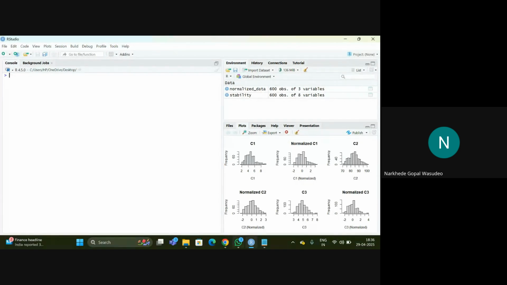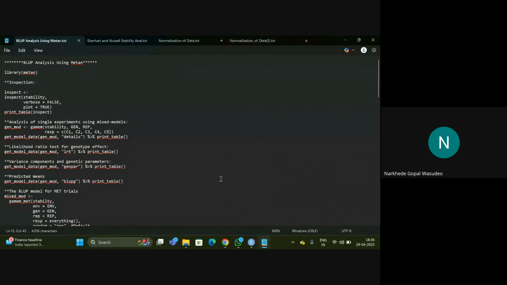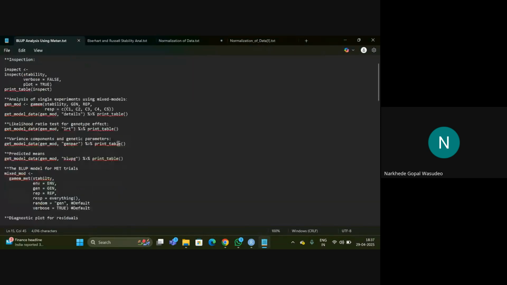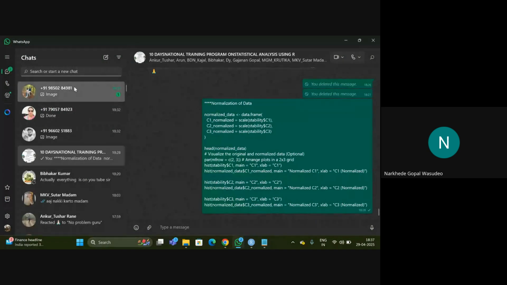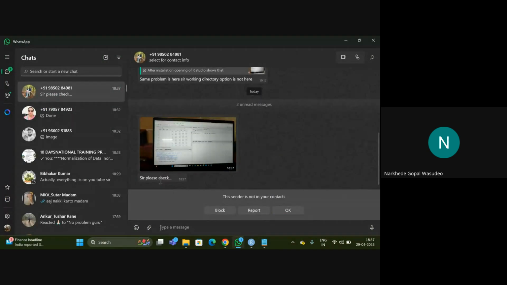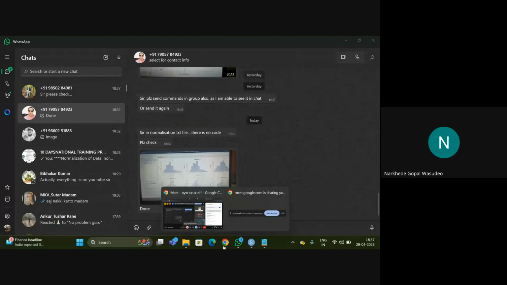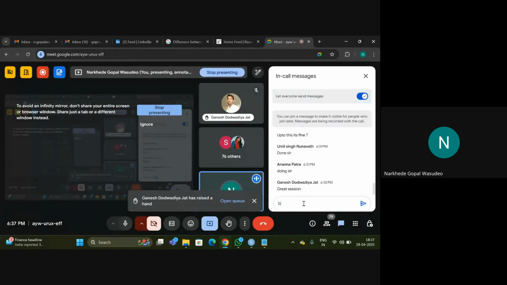After this, you can open the BLUP analysis code file. First I will run this one by one command. Before that, just open your chat box.